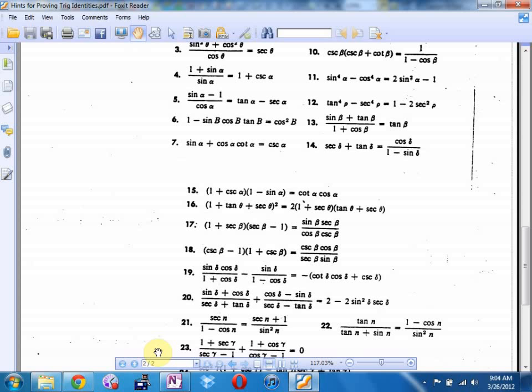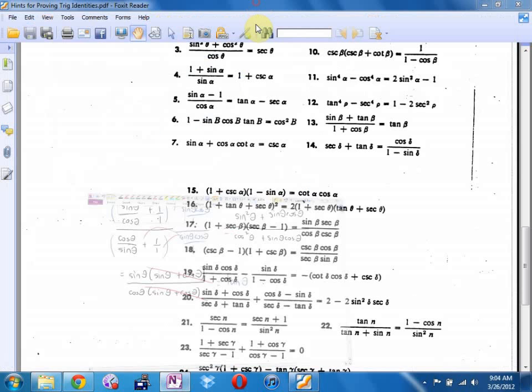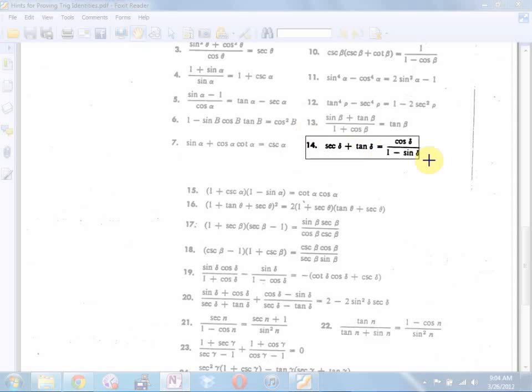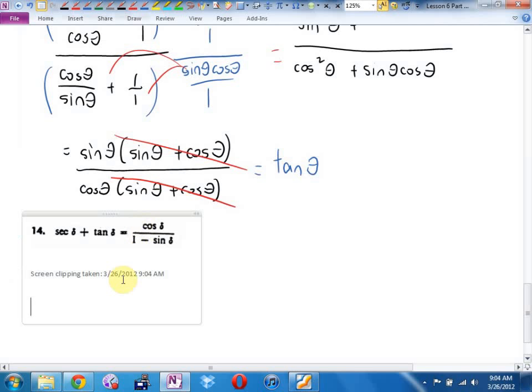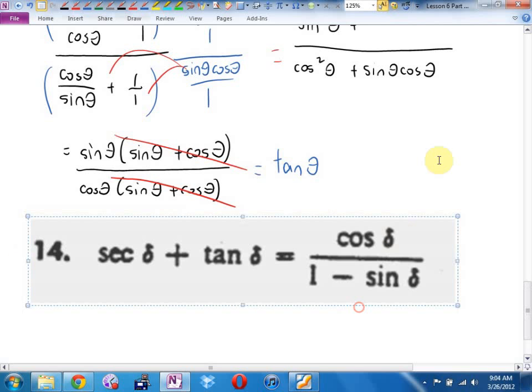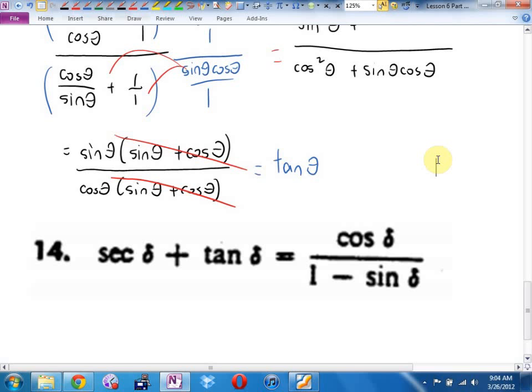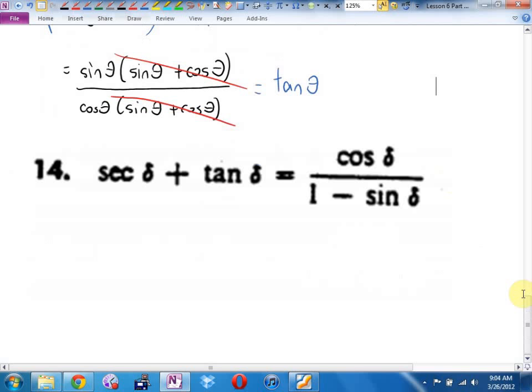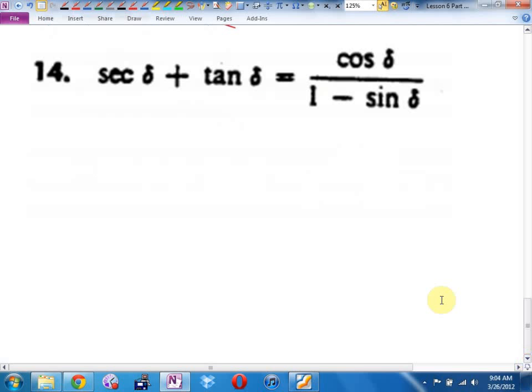Look at number 14. Binomial denominator with, I'm going to clip it. We're going to do it. As a last resort, especially when you have a binomial denominator with no squares. Keep reading, Caitlin. Okay. Here is the conjugate. The last and final resort. By the way, these seven hints will get you through everything. And a bit of cleverness.